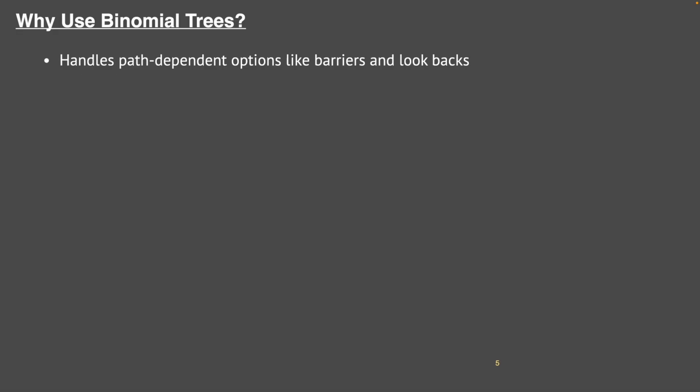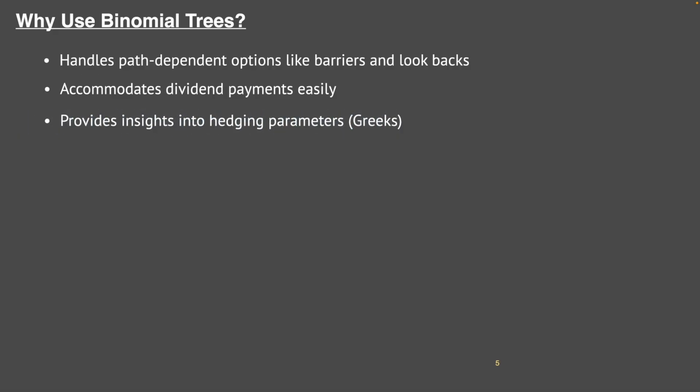The binomial tree will also handle path dependent options like barriers and lookbacks. We will discuss what a barrier option and a lookback option are in the future slides. We know that most of the underlying assets may give dividends periodically. So this binomial tree will help you accommodate these dividend payments very easily in its mathematical model.